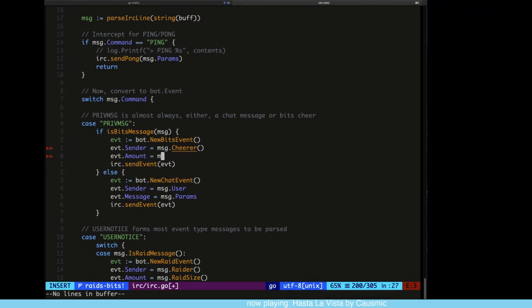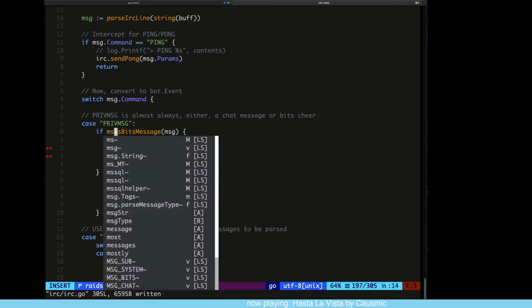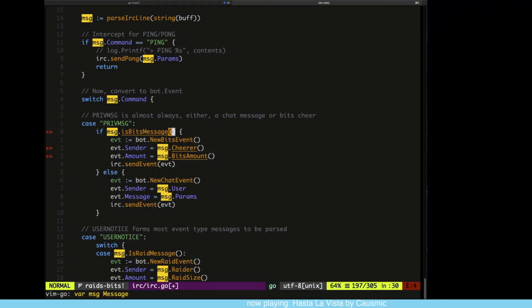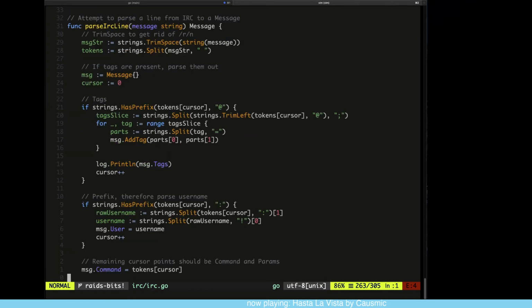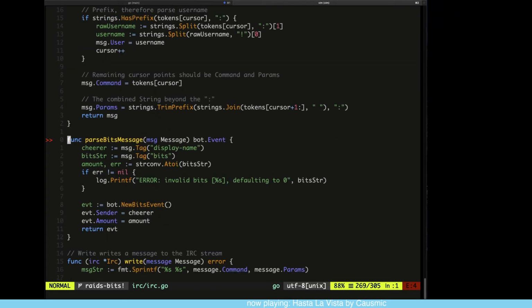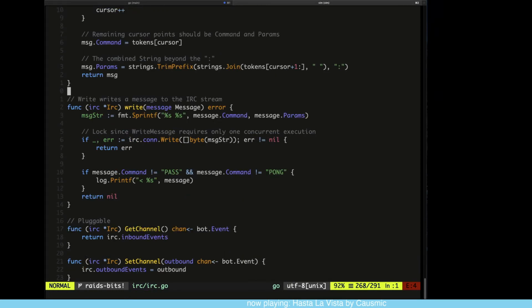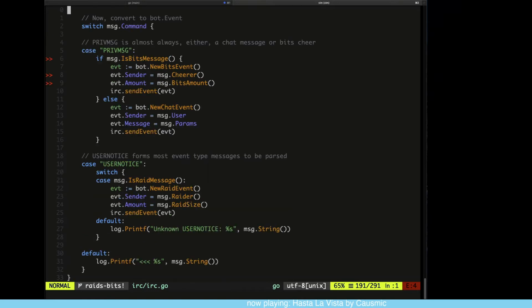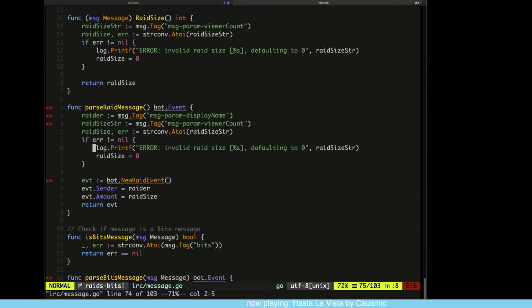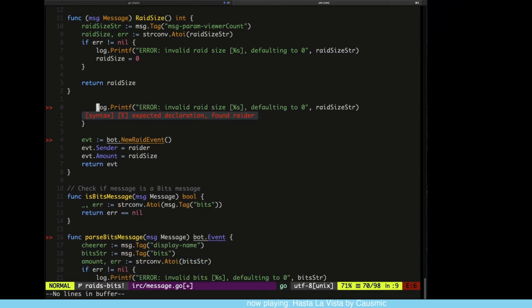Maybe. message.bits amount. And obviously those don't exist, so we will have to add those methods in. And then this is bits message. Okay. Come back down here. And that's a lot of code that's getting pulled out of IRC, which is great. That makes things a lot easier.